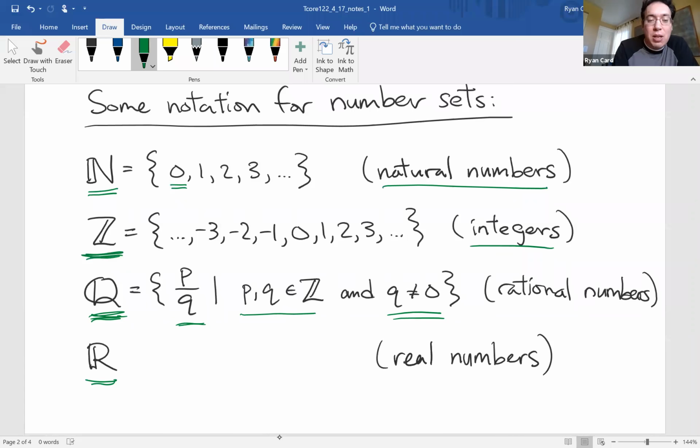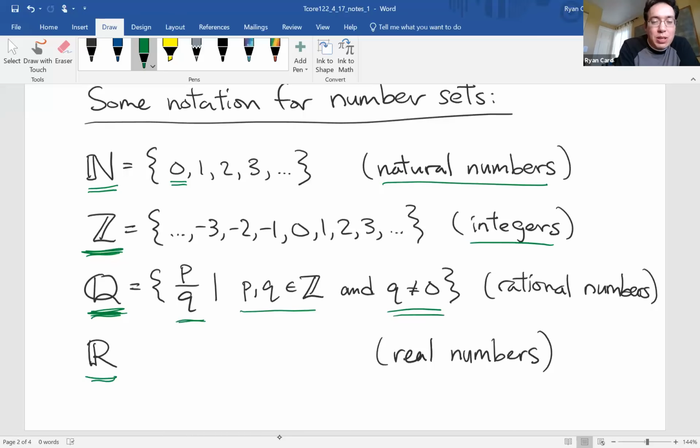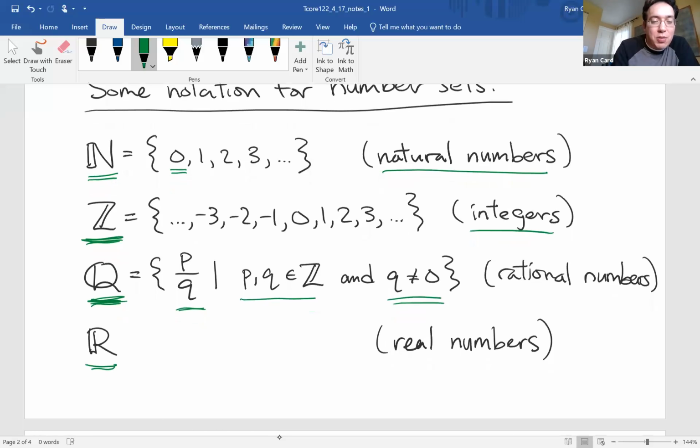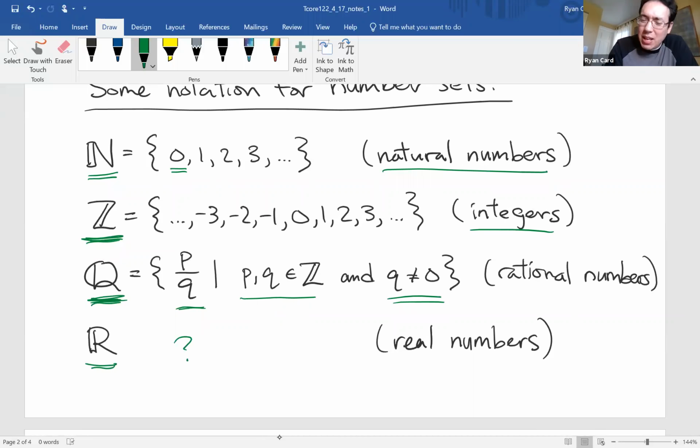So this is how you could describe rational numbers. And I haven't written the description for real numbers. That's a little bit technical, but basically real numbers contain rational numbers, and they also contain irrational numbers, which you can't describe as a ratio.